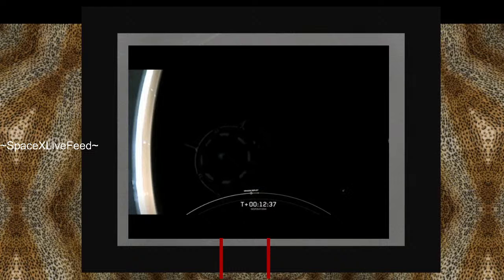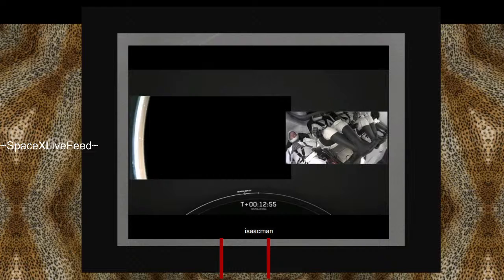And copy that, Gers. We really appreciate everyone's help back in LCC. That was the voice of SpaceX Chief Engineer Bill Gerstenmaier communicating with Inspiration 4 Commander Jared Isaacman. So Dragon has separated away from the second stage, and that's the view that we have on the left-hand side of your screen. A lot of space there.